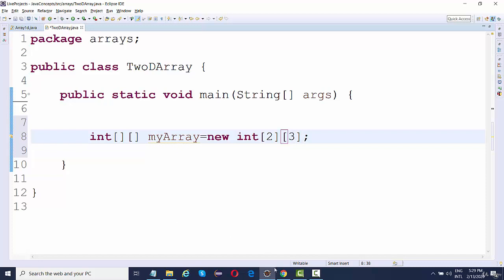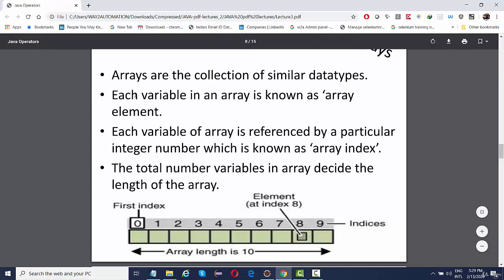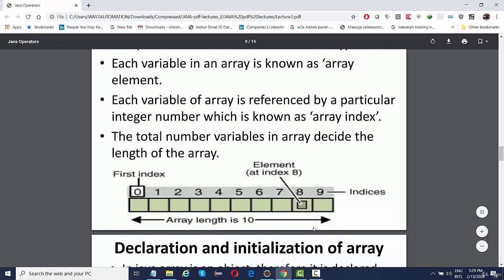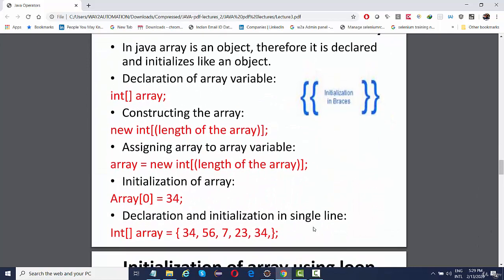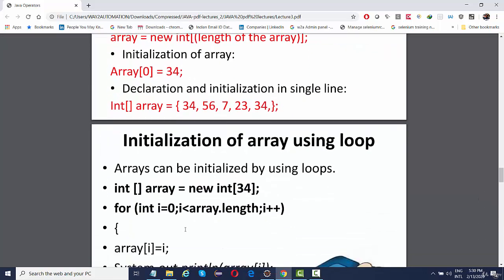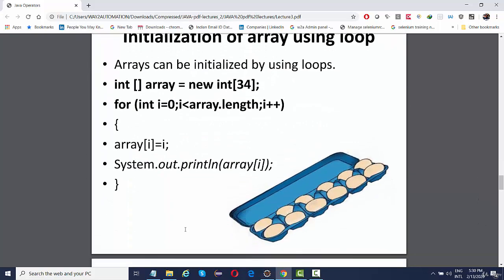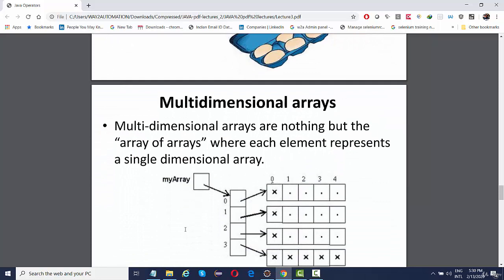If I show you with that slide over here, this is what we have studied so far about basic arrays. Arrays are a collection of similar data types, right? And this is what we have seen in the 1D array, the declaration and the initialization of an array. We have seen different ways, and then we have seen the initialization using loops as well. And now we are going to study multi-dimensional arrays.